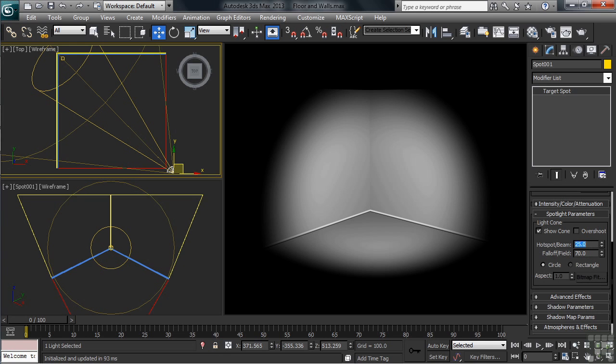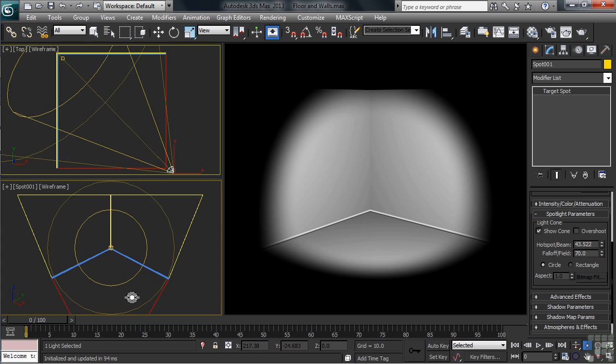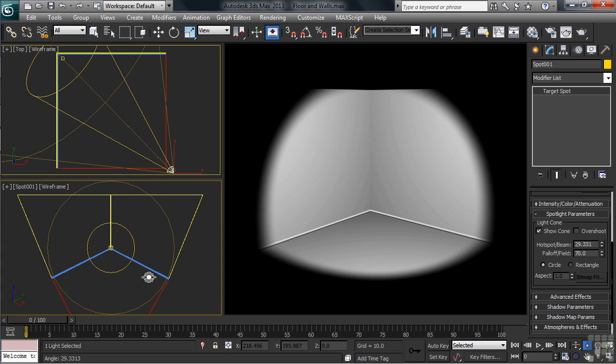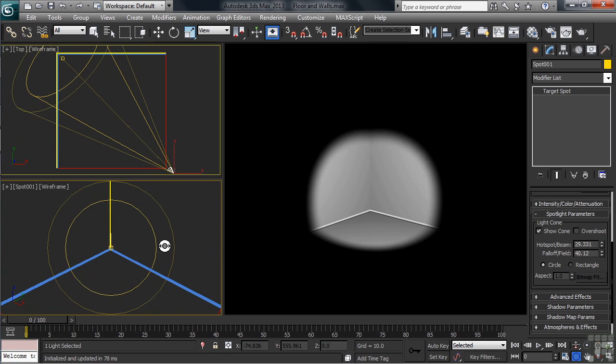If the spotlight viewport is active, you can also adjust those two ranges using a couple of different icons in the lower right-hand corner. On the top row, you have a control for the light's hotspot. In the spotlight viewport, you can interactively adjust that larger or smaller. Down on the bottom row of icons, you have a control for the falloff. This works pretty much the same way, but this time around controls the outer ring.